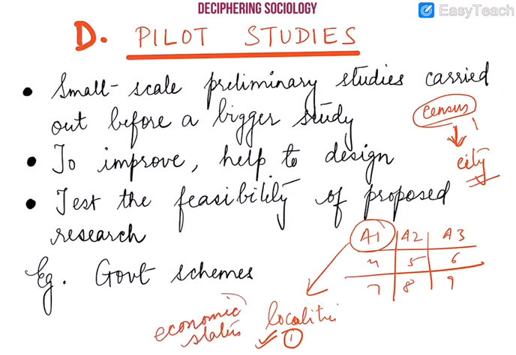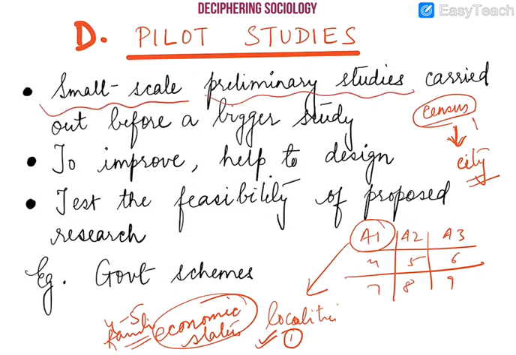That means, let's say, the economic status of the family. So she will choose 4-5 families and then she will note down every detail about the family condition, about their income source, about how many people are employed, how much is their expenditure, saving, everything. So here what is she doing? She is conducting a small scale primary study before conducting a bigger study, right? So when does this come helpful? How does it help?